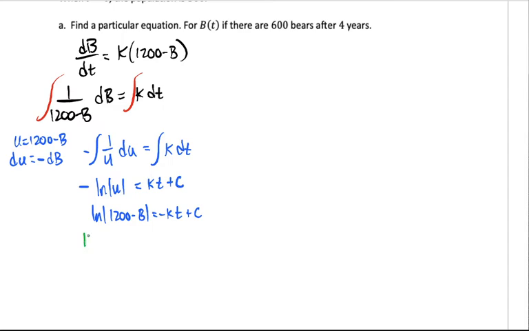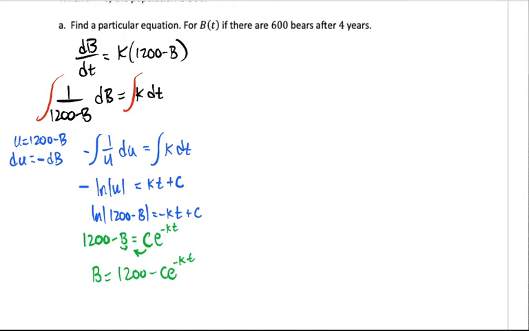Let's do our flipperoo. So switching out of log form into exponential, and we'll move our c value over at the same time. So we get this, and I'm just going to solve for b. So the way I'm going to do it is I'm actually subtracting this to the other side and adding this to the other side. So I'll end up with a positive b equals 1200 minus ce to the negative kt.